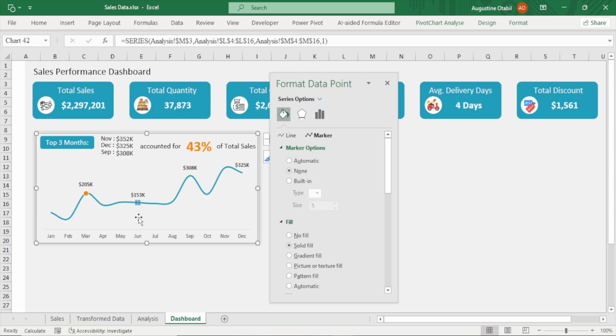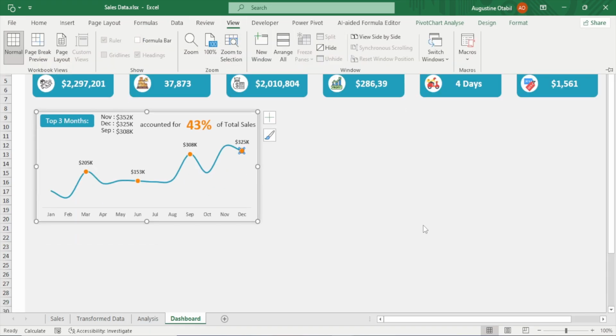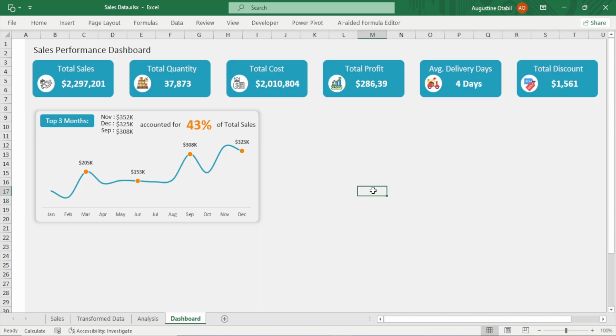Select June. June, we are doing the same thing, built-in. Select this and then select that. Let's make it 9. Select this, built-in. Let's make it 9. Then the last one is what? September. Sorry, December, built-in. Let's make this and then let's make it 9. Perfect. So now when we exit our formula, this is what you've been able to achieve, right? This is what you've been able to achieve. Perfect.